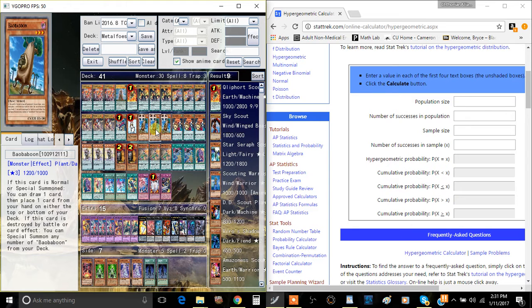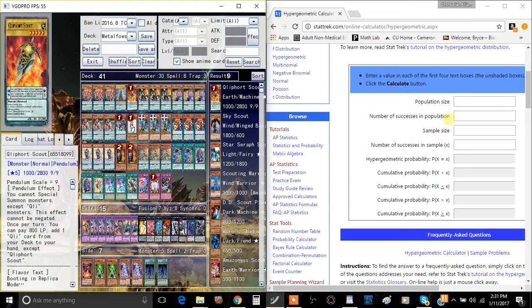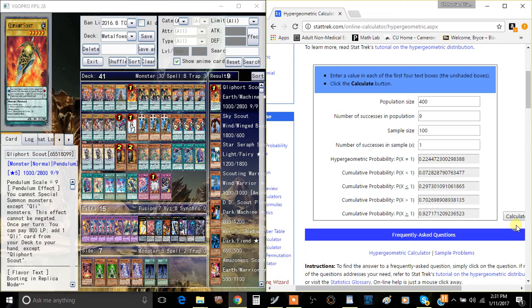So, just to give you a brief overview of what this hypergeometric calculator does, it basically gives you the ratio of any given card in your deck, based on how successful your sample size is. So, for example, let's say our population size is 400, and we want a number of successes of 9. Our sample size will be 100, and then we'll do 1 as an example and calculate it from here on out. So it'll be like 92%. It's calculating this part down here.